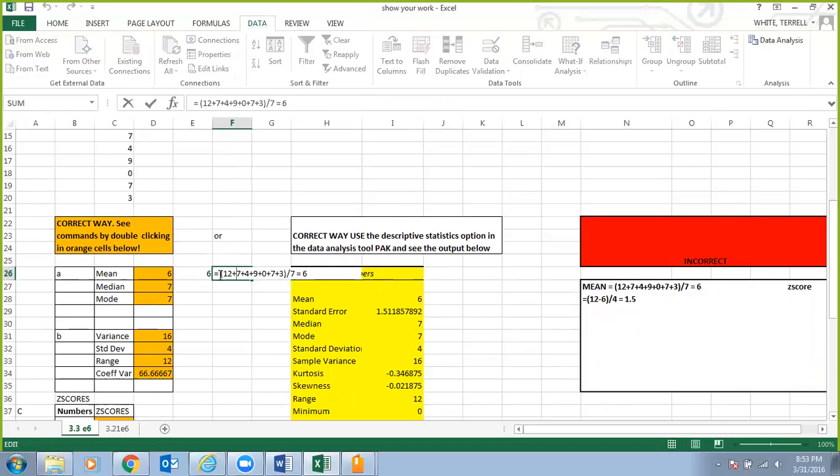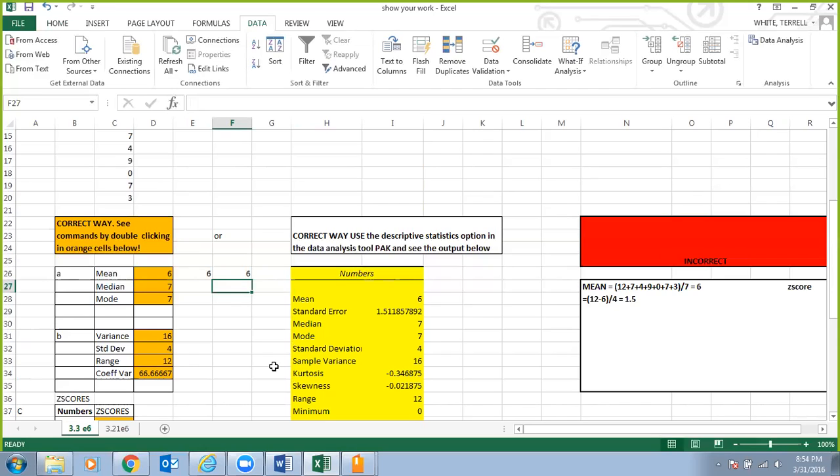I'm even okay with the manual calculation. It starts out with the equal symbol, right? Open parentheses, 12 plus 7 plus 4 plus 9 plus 0 plus 7 plus 3, close parentheses, divided by 7, hit return. It's the same answer, right? Comes out to 6. So there are multiple ways to get at answers. It's to each student's benefit to read and study to find out which method works for the individual student. Our textbook will give you several different ways.